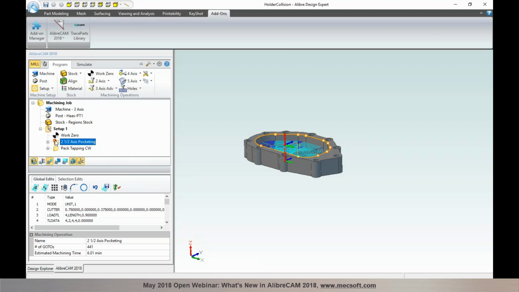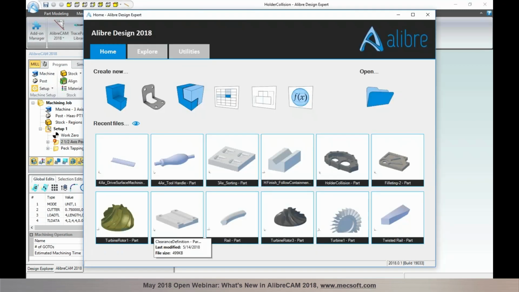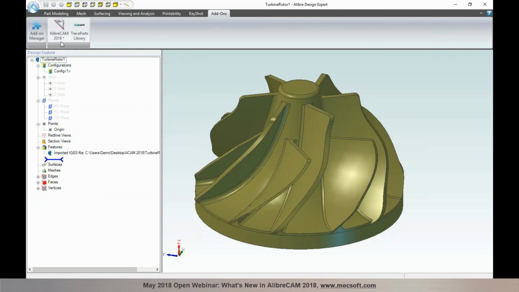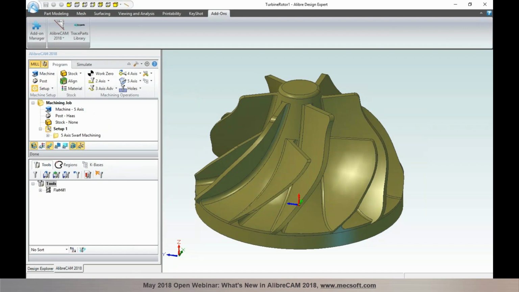The next topic I'm going to cover here is our brand new 5-axis simultaneous module that we're introducing in AlibreCAM. With the help of new API that's provided to us in Alibre Design 2018, we are able to introduce this module in here. And I'm going to go over this with an example to show you how you can effectively program simultaneous 5-axis or true 5-axis toolpaths. And we're introducing this brand new premium configuration for AlibreCAM. And we had this premium configuration in our other desktop products, but this is brand new to AlibreCAM.